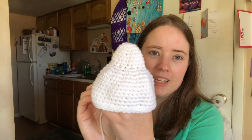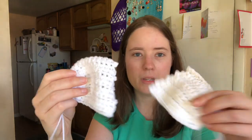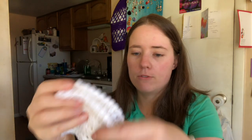And I got the chicken body parts done that are white. I finished all the white parts yesterday. So that I can go ahead and put in my white ball, dig them out of my bag. Alright, so this is the chicken's body's face. I didn't make the beak or the red thingies, whatever those are called. And let's see here. These are the wings for the chicken. And then this is the tail feather.